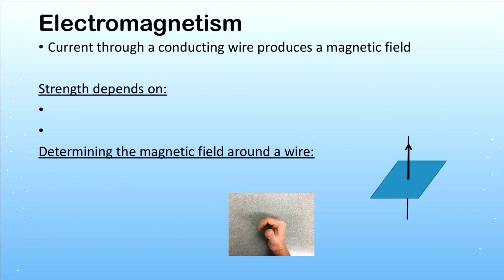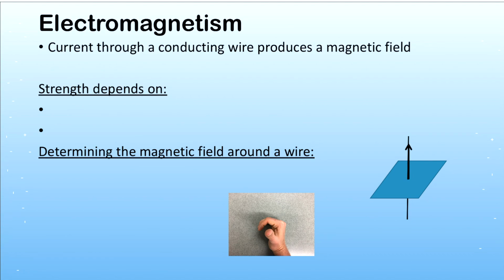Now we've looked at permanent magnets and how magnetic materials can be induced. We're going to look at how we can create magnets by using electricity. And this is based on the property that when you have a conducting material like wire, copper wire, anything that has electricity that runs through it, the current running through it will produce a magnetic field. The electrons running through these wires produce a magnetic field.